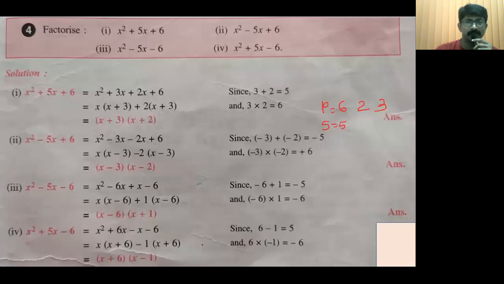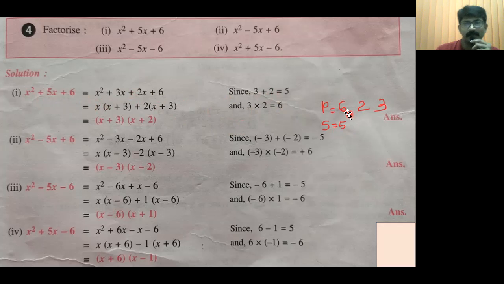Let's come back on this slide. Suppose this is the sum x square plus 5x plus 6. So x square plus 5x plus 6, how can it be done? Look at this. Over here, this is considered as 6 into 1. Coefficient of x square is 1 and constant is 6. So 1 into 6, it's considered as product as 6. And the coefficient of x is considered as sum. So we want the product as positive 6 and we want the sum as this positive 5.